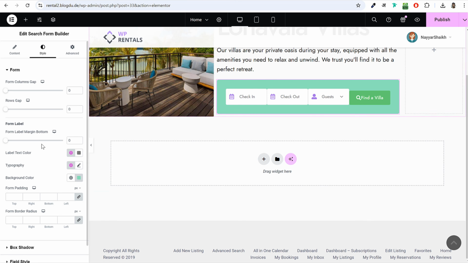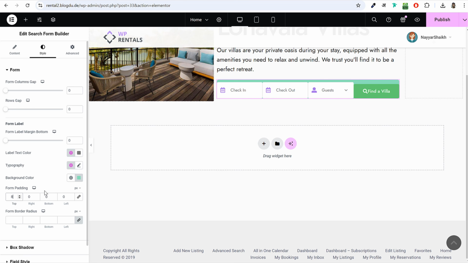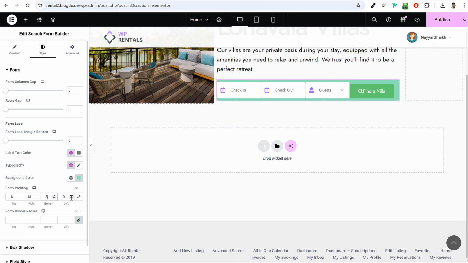Okay, for the form, this is the form. Now padding and border radius you have to select. So let's say padding, first of all, I'll make 0 so that I can see how it looks. Now if you add, for example, 10 pixels, 5 pixels, 8 pixels, whatever, you can see how it will look. So I'll select 8 pixels from all sides except for right. Right, we want more. Okay, 18 pixels. Rest everything will be 8 pixels. So right, I want some extra space over here, but if you want, you can select 8 pixels from all sides.